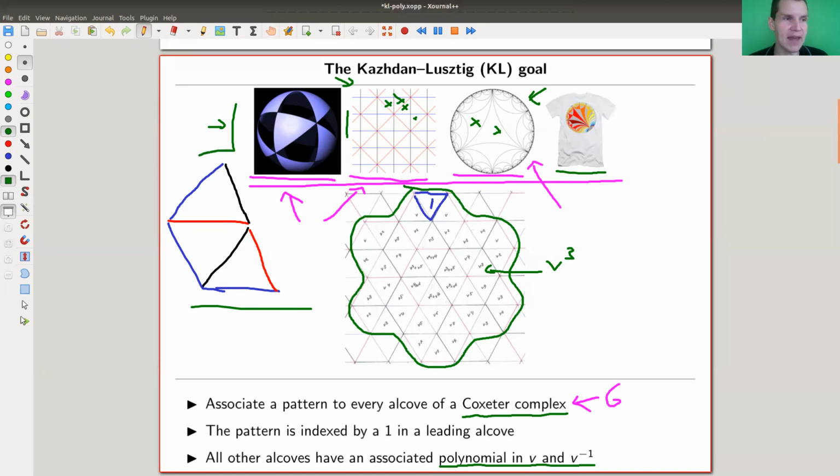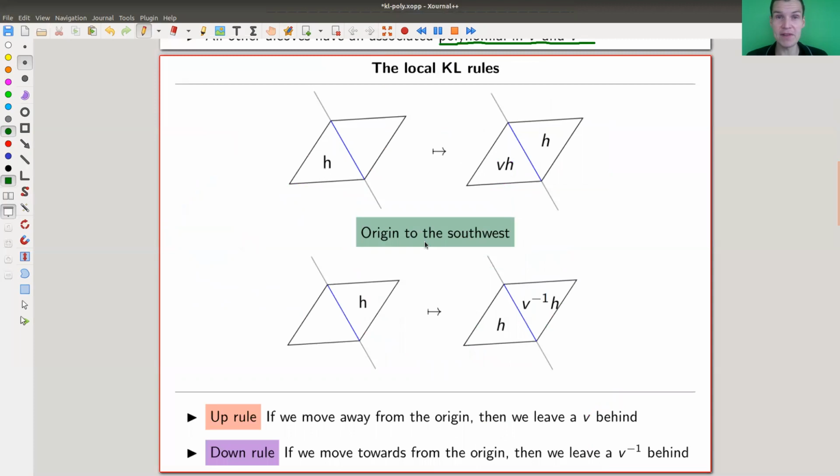The point is, everything here is locally nice and globally relatively complicated. So maybe what you should do is come up with some local rule, right? And here are the local rules. The whole Kazhdan-Lusztig combinatorics is determined only by 2 local rules. So it's actually not so bad. But I still encourage you to do it yourself because it's combinatorics. So you really need to get a hang of it by just doing it. I will show you an animation, as I said, in a minute or so. I really encourage you to do it yourself. And you can follow the talk of Geordie Williamson linked in the description.